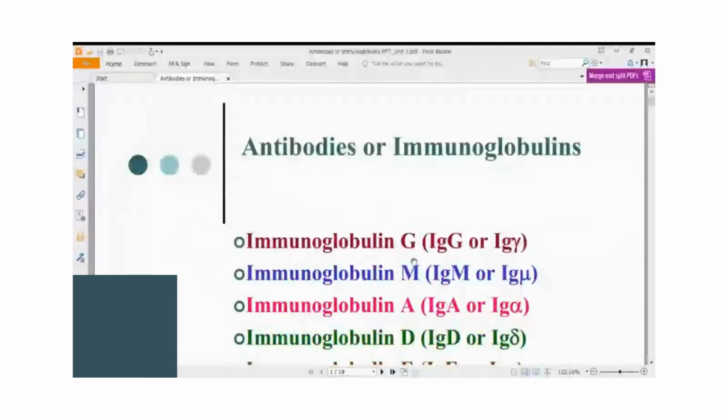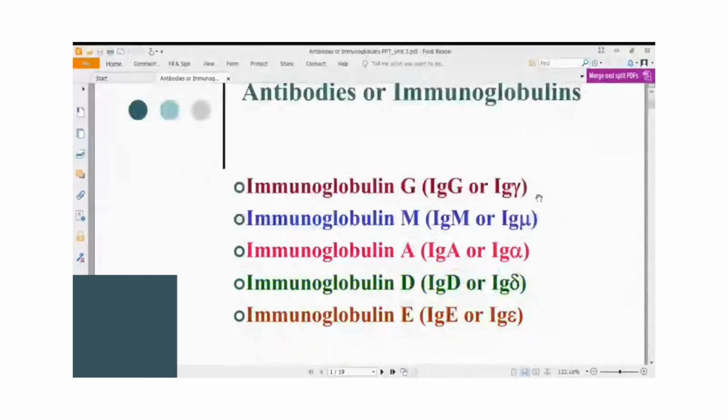We kept on mentioning the antibodies, which are called immunoglobulins. Why are they called globulins? Because they are globular proteins having tertiary structure. They are folded within themselves. They have beta pleated sheets and in certain places alpha helices, and they are folded onto themselves in such a way that they appear like globulins. There are 5 classes of immunoglobulins.